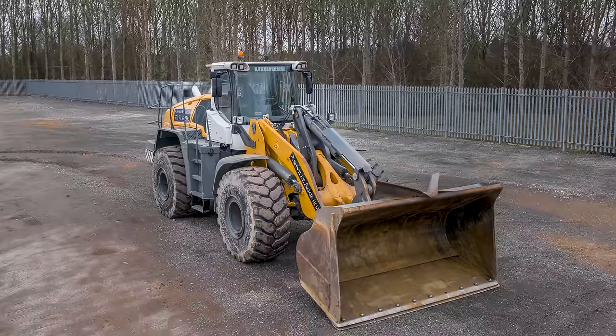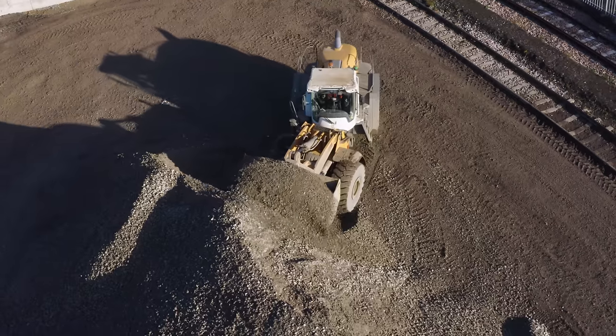but it's a real important machine that we need to have. We do have the smaller loading shovel, but it's a lot better to work with this bigger one because it gets things done a lot quicker.